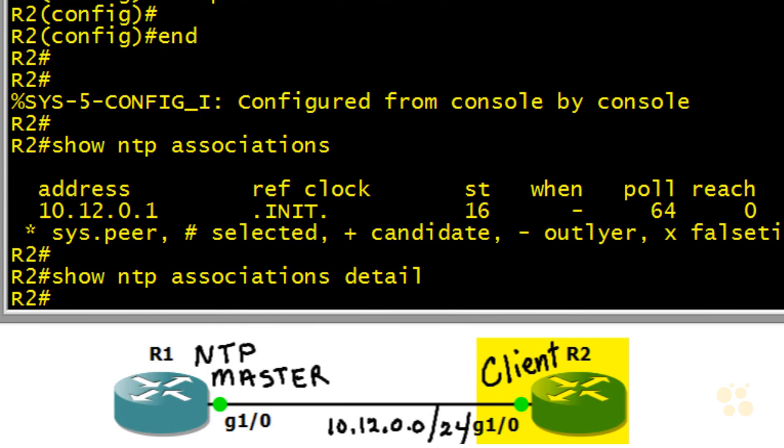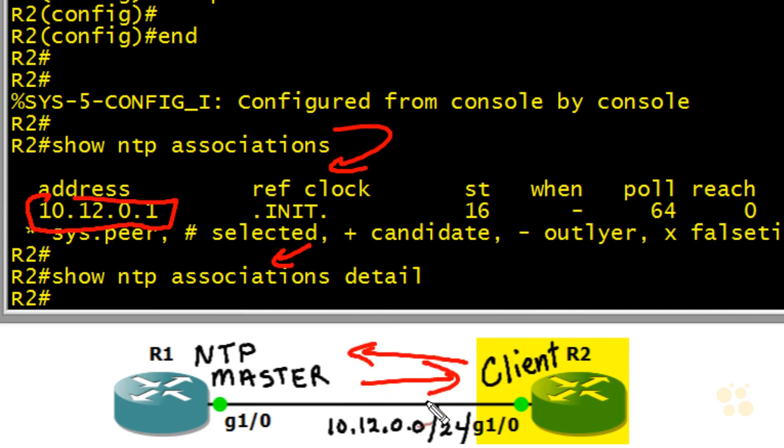And look at that. Okay, so I'm shocked a little bit. It dropped out. So a few moments ago, we had an NTP association. It's right here with 10.12.0.1, and then it has dropped. So what's happening is this client is very likely going to wait for 1 or 2 broadcasts from R1 before it says, okay, good NTP server, I'm going to go ahead and then start synchronizing with you.